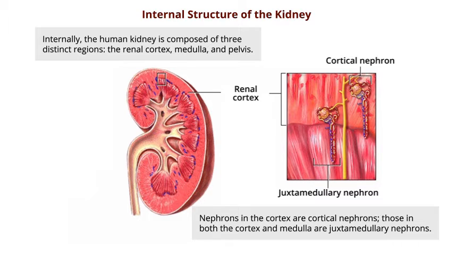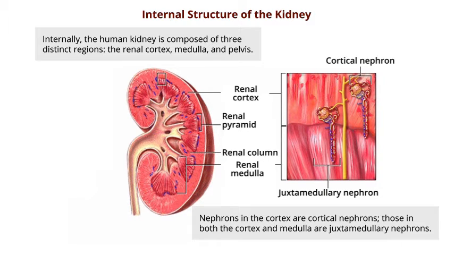The second region of the kidney is the middle layer called the renal medulla, in which you can see the triangular renal pyramids. These pyramids look striated because of parallel bundles of ducts carrying urine from the nephrons. The areas between pyramids are the renal columns.